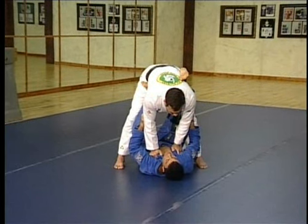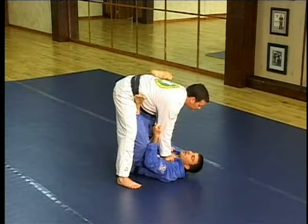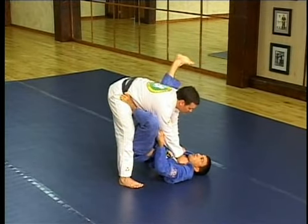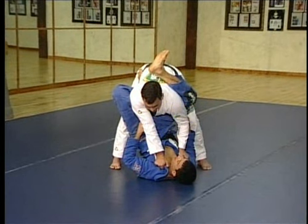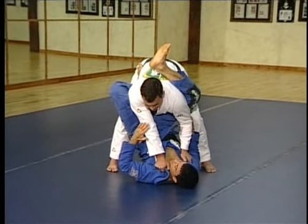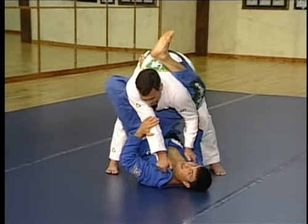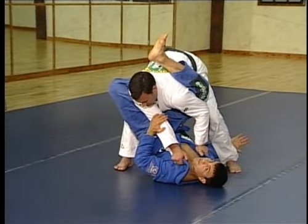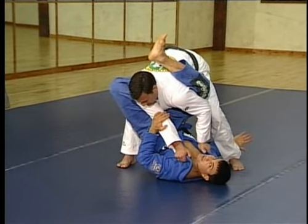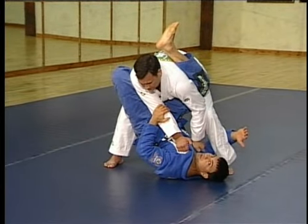So if he tries to get the posture now, I put a lot of pressure against his hip. I really try to stop that. And I will try to grab his back with my calf. So I do a leg climb behind, and at the same time, I will let the grip go and push the elbow. As I do that, now I'm going to reach out for this leg to prevent him from fully standing up. If he tries to stand up right now, my legs are squeezing. These will prevent that and make it a little easier for me.